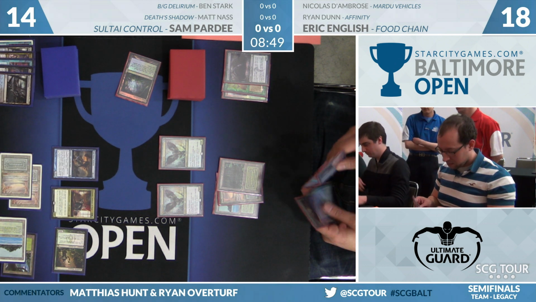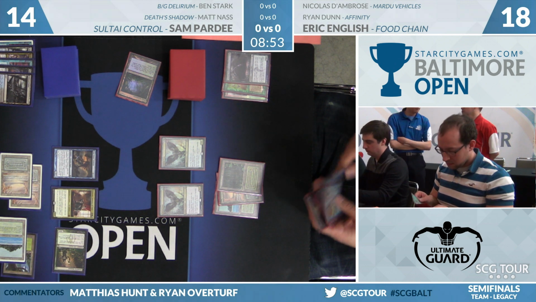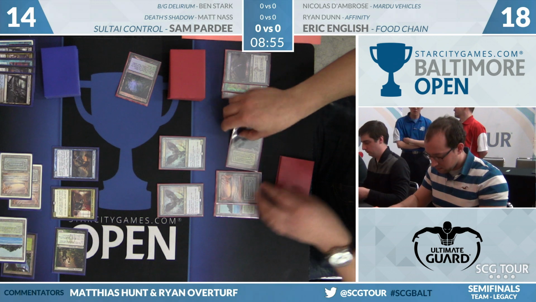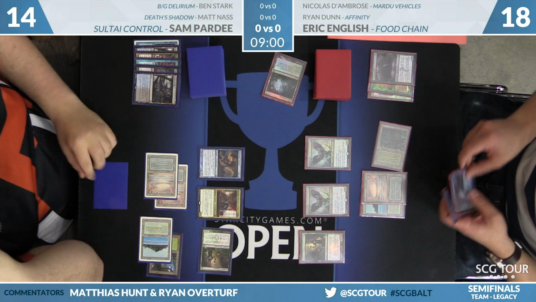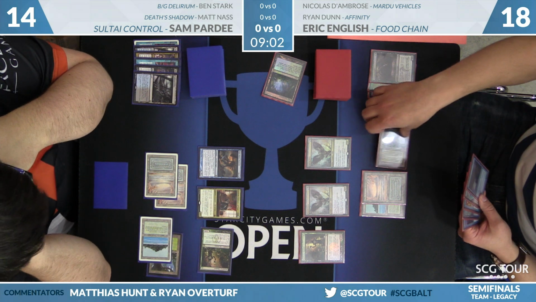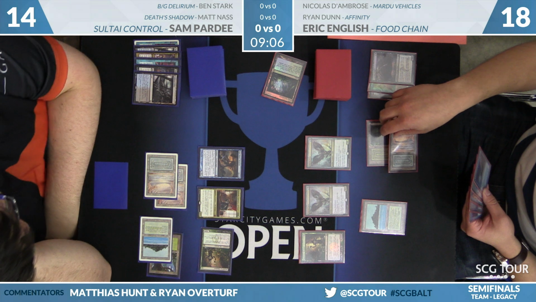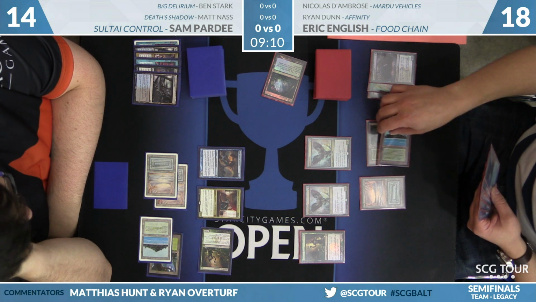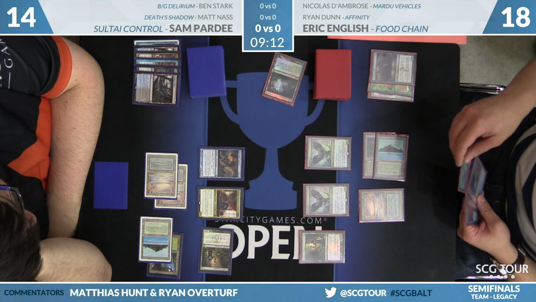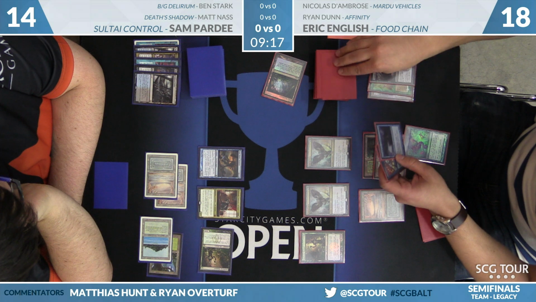The Deathrite Shaman for Pardee can definitely make his clock faster, though. Yeah, that's the hard part. When you're racing and your opponent has an online Deathrite Shaman, Sam can make that play both ways. He can use it to exile instants and sorceries and kill English faster. He can also exile a lot of creatures, as there are a lot of creatures here, and gain life if Eric tries to race. And English has produced a Deathrite Shaman of his own here, which lets him engage with Pardee's Deathrite Shaman anyway. And he'll cast Ponder.